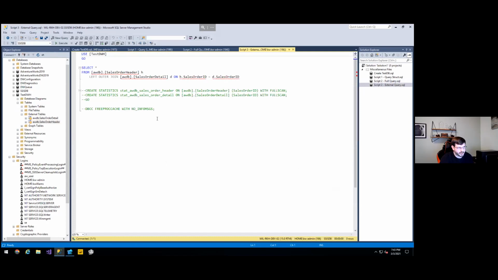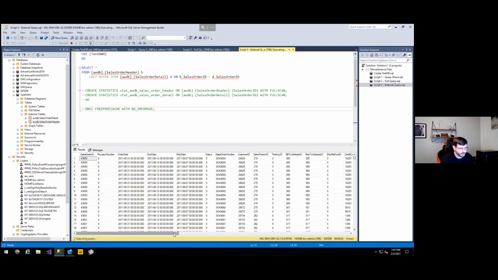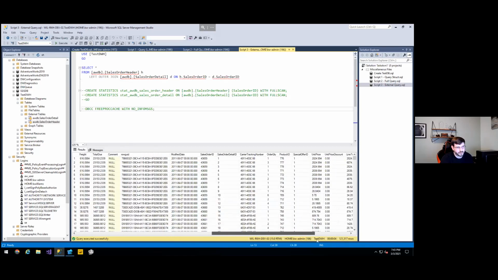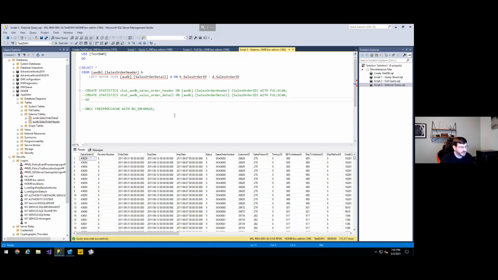Like I said, you can also join across different external tables. And it's fairly performant, pulled 121,000 rows in 4 seconds. So it's pretty decently fast. As I also mentioned before, you can also run create statistics. SQL Server, I've noticed, does not really do much. It might if you have more rows, but with this 121,000, I tested it earlier to see how much of a difference it makes in the query performance, and it was about a second maybe.